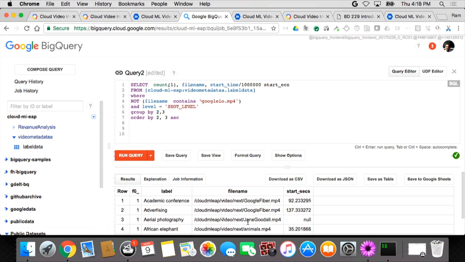So now I want to understand, for example, in this SQL query, all I'm trying to do is tell me for all the shots, by scene, what's the most relevant entity in all my shots. I can do a simple SQL query, come back, and get that information out. Really, what I'm trying to do here is take all this video metadata, run it through the video API, and bring it back into BigQuery and run SQL queries. As I said, the world revolves around SQL.